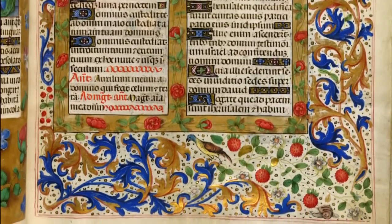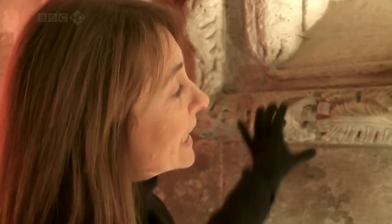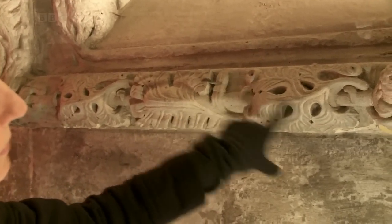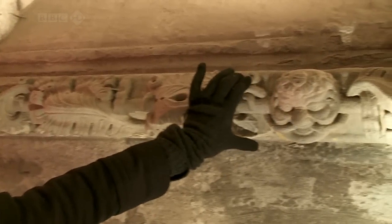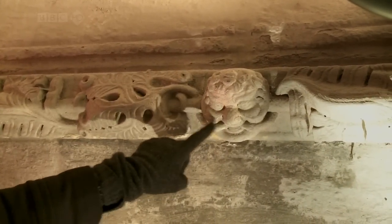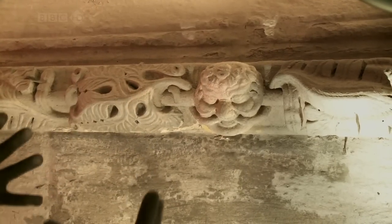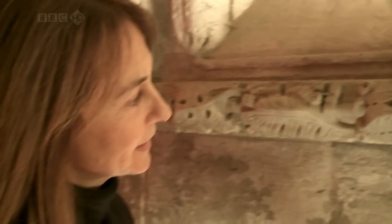In a chapel, you might expect to find biblical stories or moral tales. But one of the lovely things about this place is that it's absolutely bursting with plant imagery — flowers, leaves. Here is a really good example. This string course that frames the windows has got, in amongst the leaves, a green man's face. The green man is a face with leaves traditionally coming out of its mouth, blending into a bed of foliage. Whilst they're not very common in buildings in Scotland, we have over a hundred here at Rosslyn.